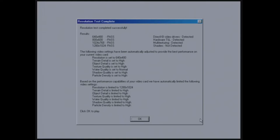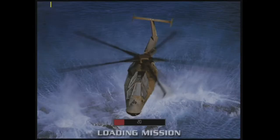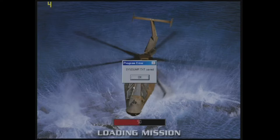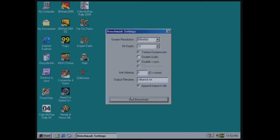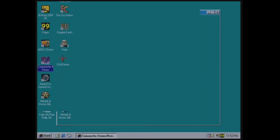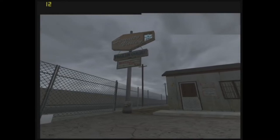And another example here is the Comanche 4 demo that I always try to run as a benchmark. It seemed like it would start just fine and it would load the mission, and then I would get an error, the sysdump.txt error, and I just could never get this thing to work with this card for whatever reason. I don't know if it's a driver issue or what. I'm using the latest drivers, standard driver, but I just had a lot of games that gave me trouble for whatever reason.